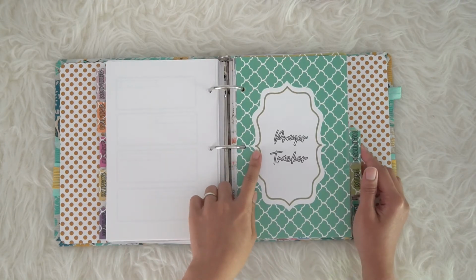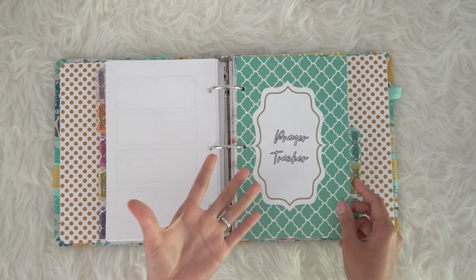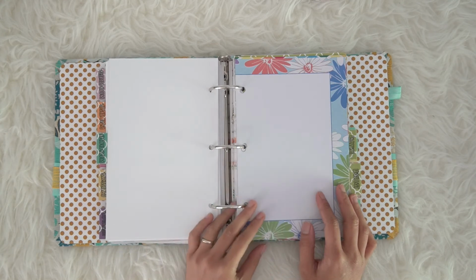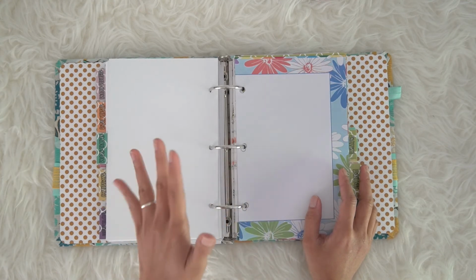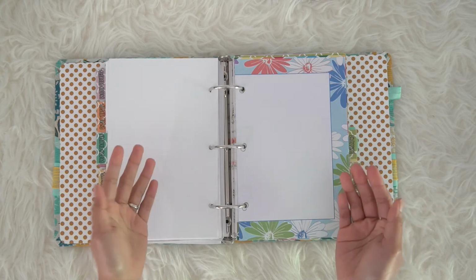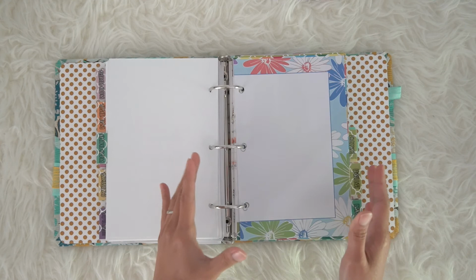Next is prayer tracker. I guess this is like a testimony page. It is a spot to write the prayers answered by God, whether yes or no. God always answers our prayers. I think it is very important to track down those prayers, whether He answered them the way we want Him to answer them, or when He tells us to let go, because it reminds us that we are not in control of anything, and God knows what's best for us.